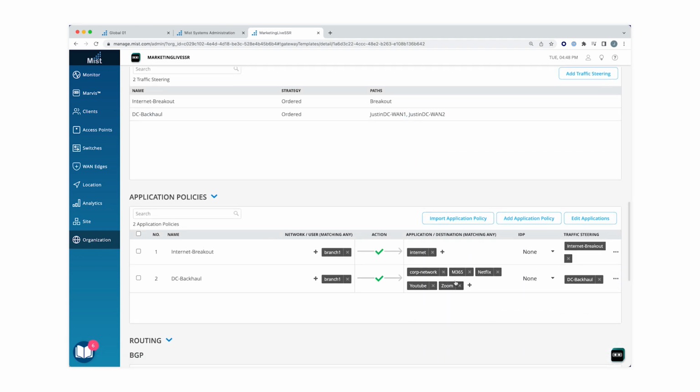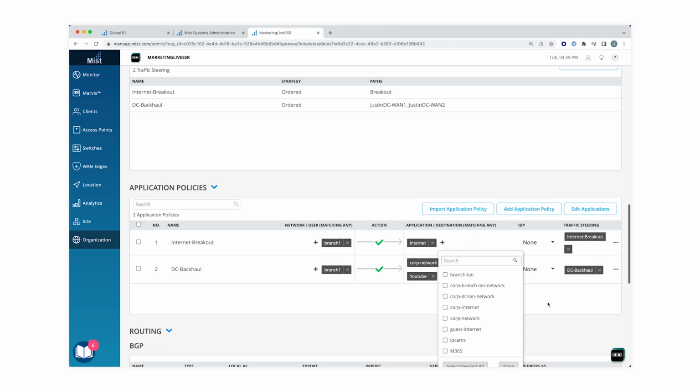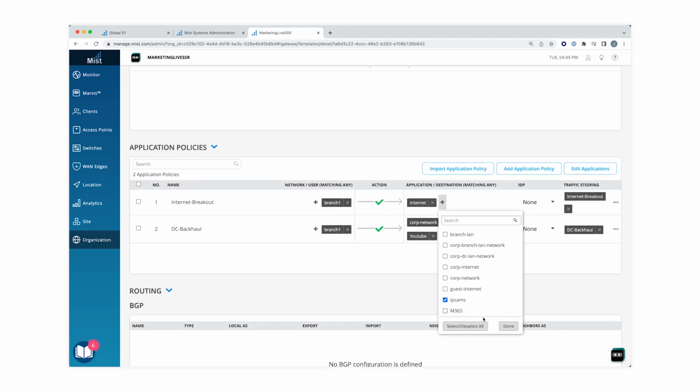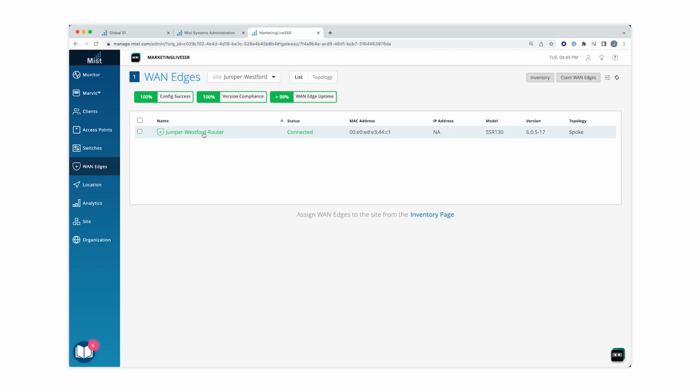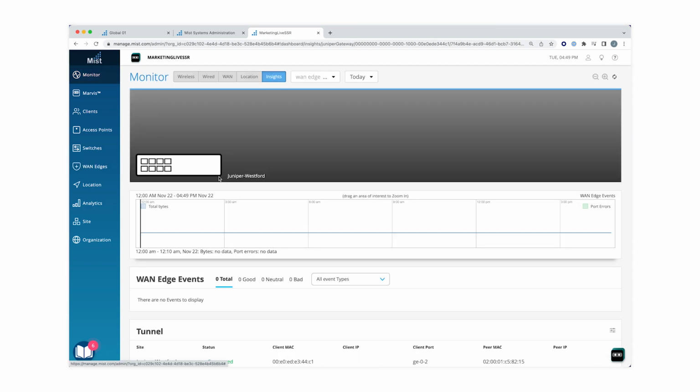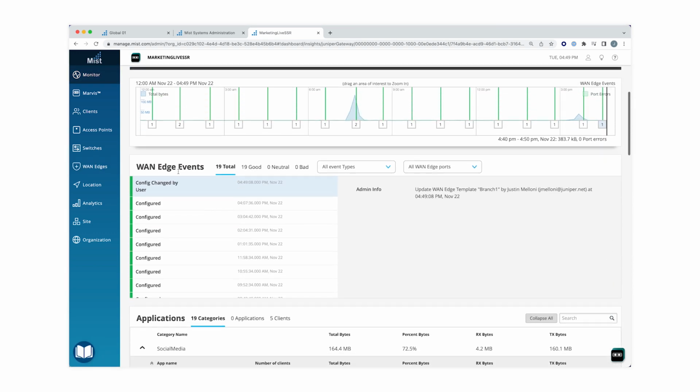Another huge benefit of the configuration templates is that if you need to make any changes to your configuration, all you have to do is make the change in the template, and the change will get pushed down to all of the appropriate devices. You no longer need to log into each individual device. With these powerful tools at your disposal, you can have a full site up in minutes. This is what we call true zero-touch provisioning.